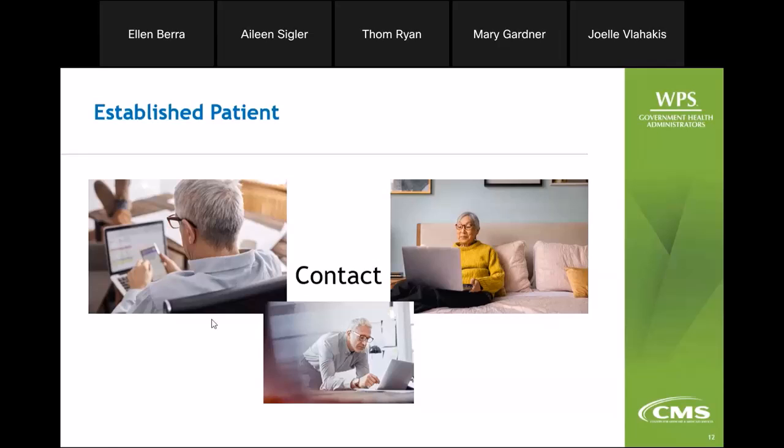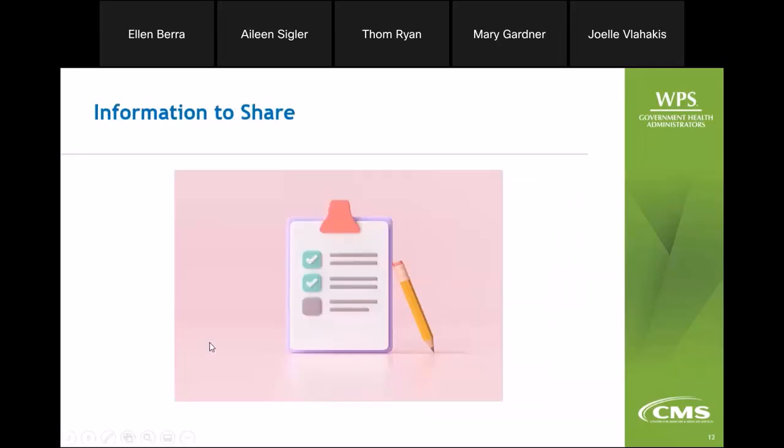So the next thing that we want to do is just talk about some additional information to share with you. As part of this innovation challenge that we talked about, we also proposed and CMS accepted a challenge on increasing the use of the depression screening benefit. We have been doing this challenge for a couple of years, and we have really seen providers step up and provide this screening service to their patients.